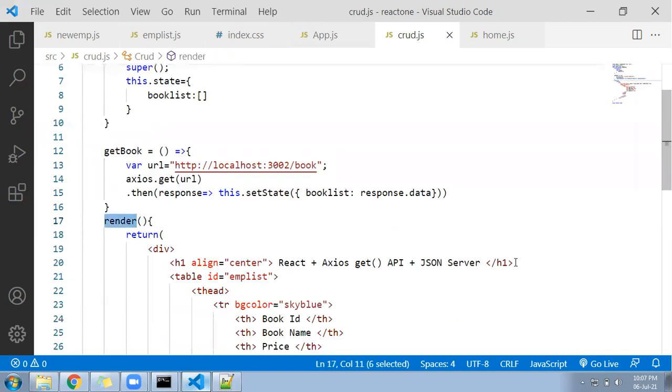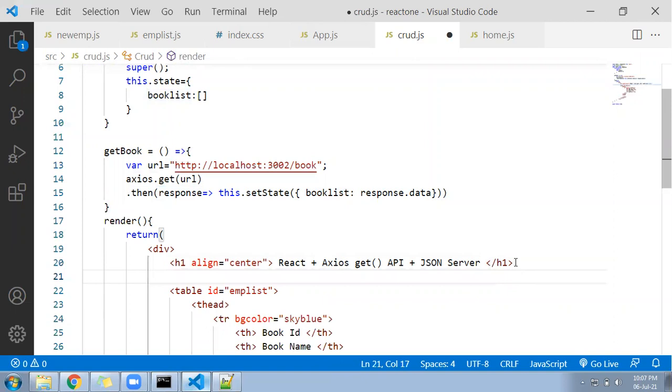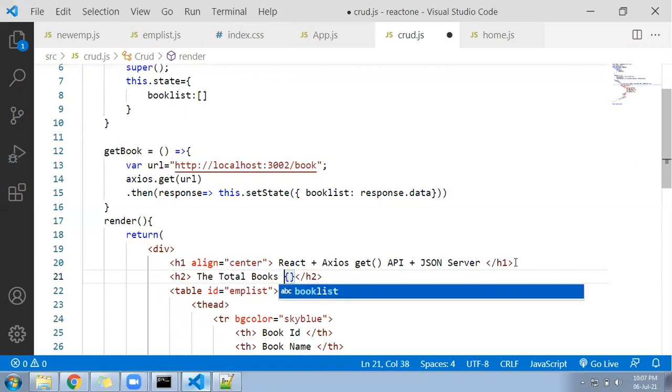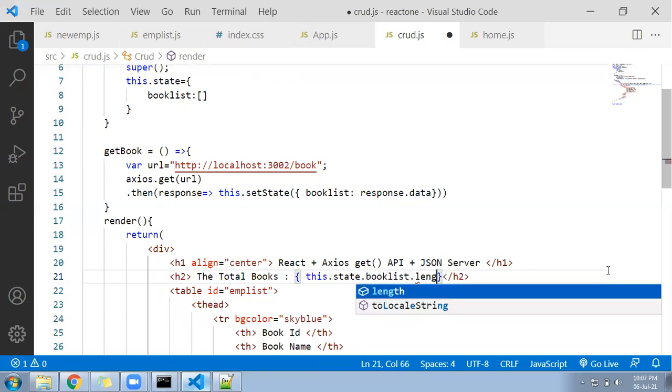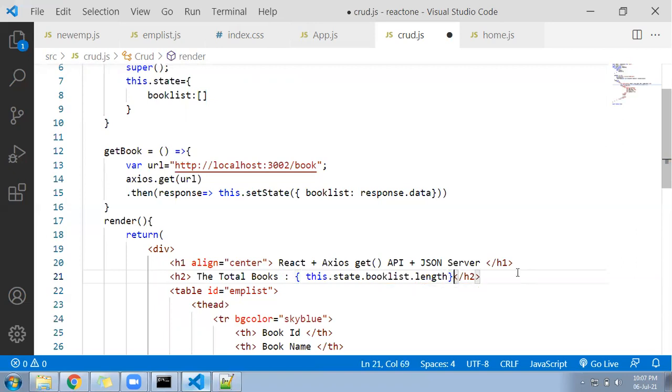Let me go here and print the length and show you whether it is coming or not. Okay, the total books: this.state.bookList.length, right?